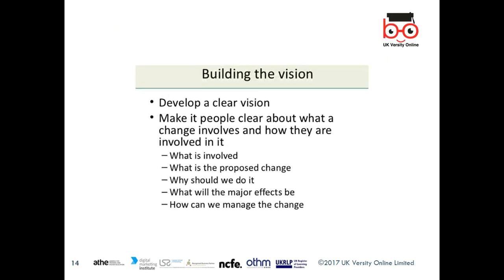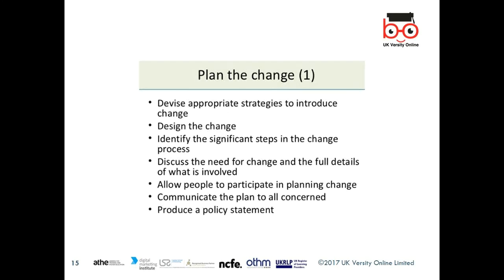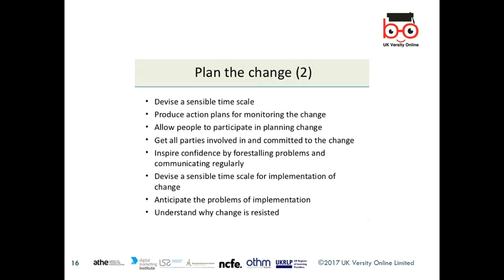Building the vision: of course, we need to develop the vision. Vision means where we want to see ourselves in future to make the change successful and implement the plan. So how can we plan? Devise appropriate strategies, design the change and identify the significant steps in the process. Discuss the need for the change and full details of what it will involve. Assess the people who participate in the planning stage, communicate the plan to all concerned, and produce a policy statement or policy document. The policy document is quite crucial.